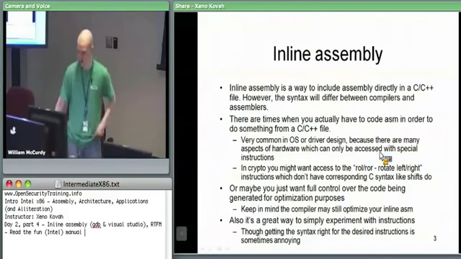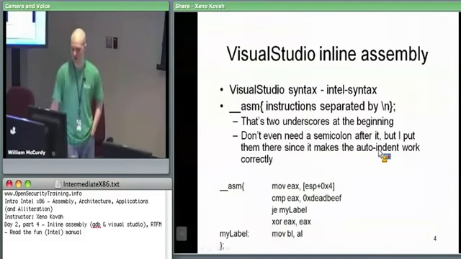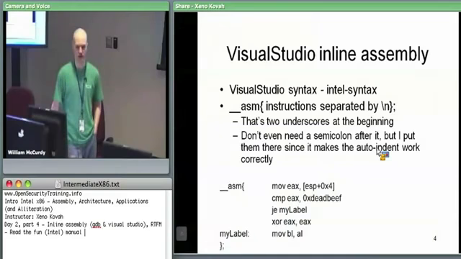All right. So the different compilers and assemblers are going to require their assembly in different formats. Visual Studio being an Intel syntax kind of place, you're going to put your inline assembly basically as a sequence of single Intel syntax instructions separated by a new line, right?